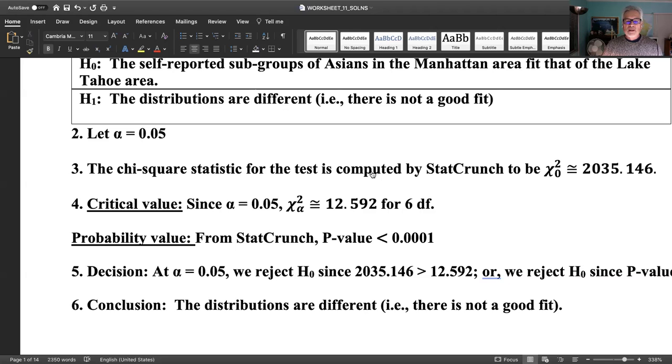Remember that in a goodness of fit test, if k is the number of subgroups, then k minus 1 is the correct degrees of freedom. So now we can go to the chi-square calculator. So let's go there and choose chi-square, and then do the following.